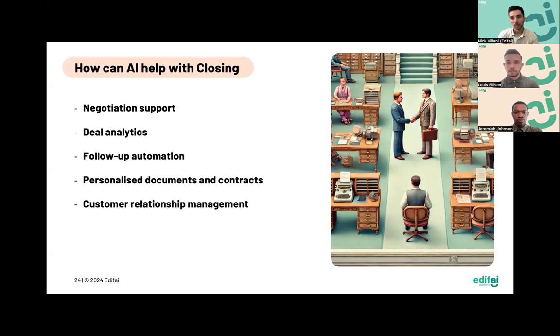And then customer relationship management. So I said about if you're a smaller team, but if you're a bigger team that has a CRM that you use, AI can be very handy when it comes to updating the CRM with the latest updates in negotiations and notes on each contact and deal. So I think overall it's just about saving time, especially at this critical stage of the sales process when you're trying to get these deals over the line. I think these 5 tips can make such a big difference.